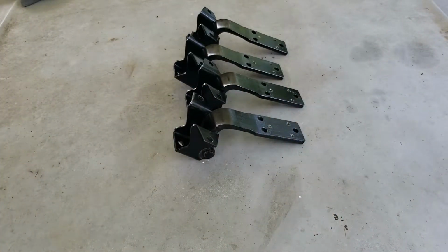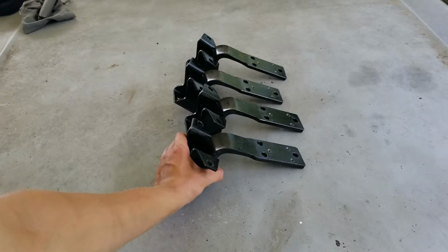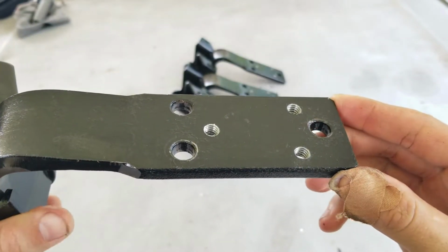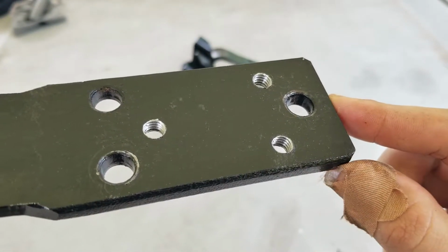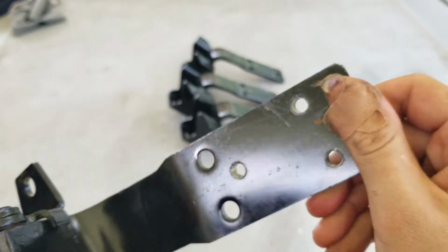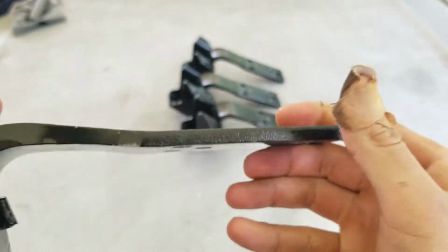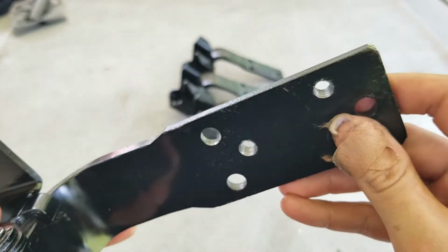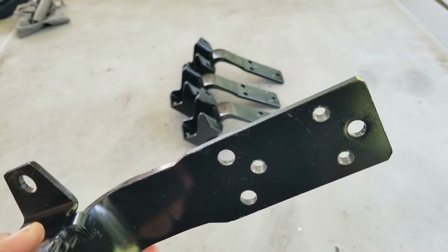And now we have 4 freshly drilled and tapped door hinges. It actually went much smoother than I thought. It took me about an hour, and everything came out good. All the bolts thread through them just fine. And now we have adjustable hinges. So that's how you make them. Now we're going to try and actually install some doors and see how that goes.